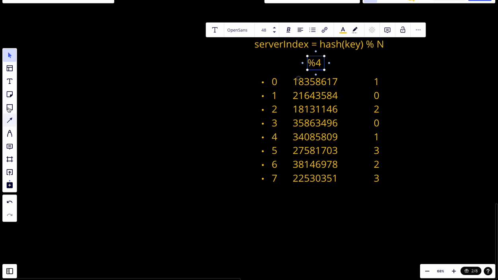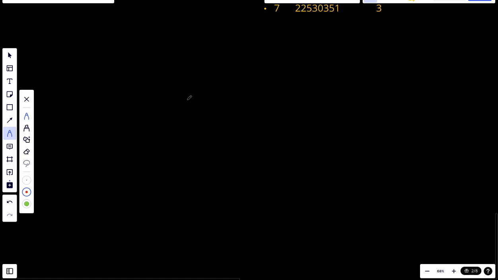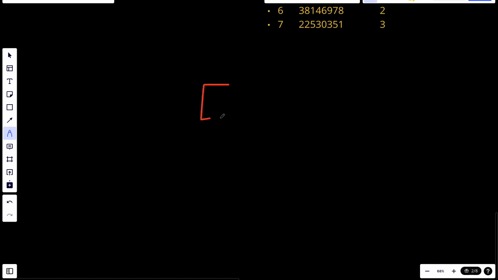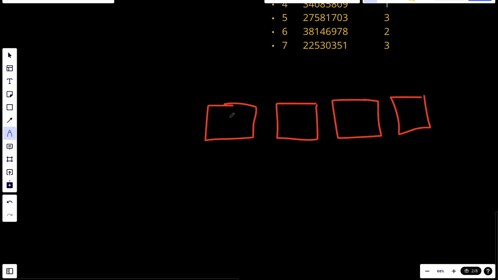So how does this look? Let's take a pen and try to draw this. Let's say that we have 4 servers, like this one, 1, 2, 3, and 4. The server indexes are 0, 1, 2, and 3.